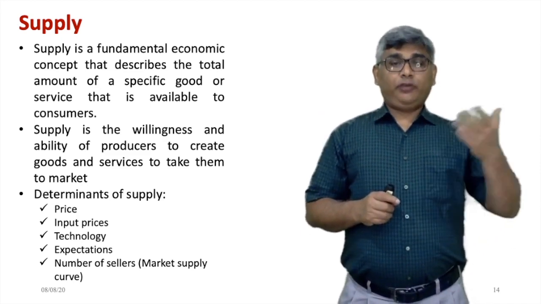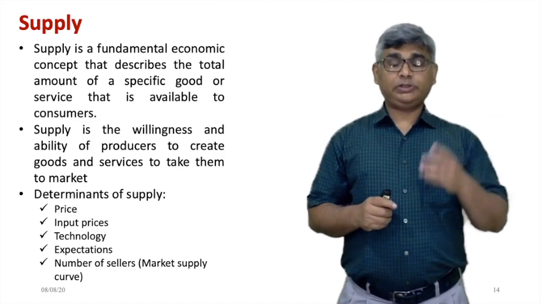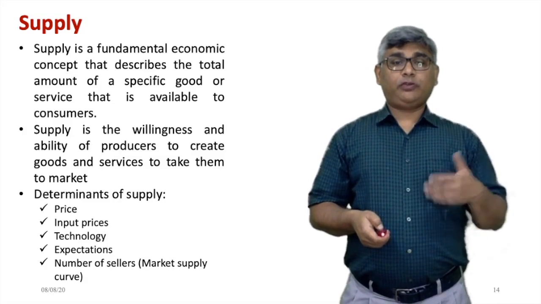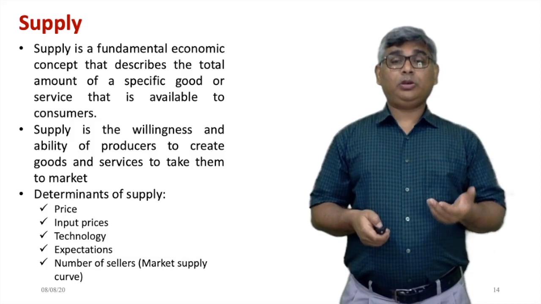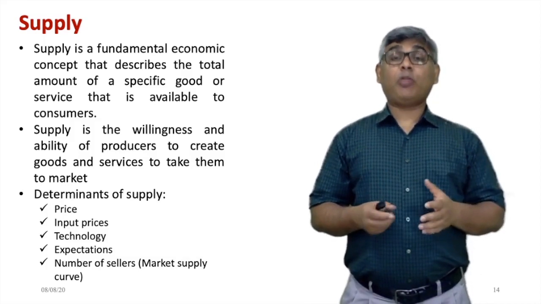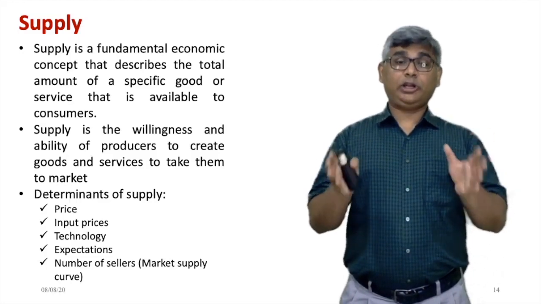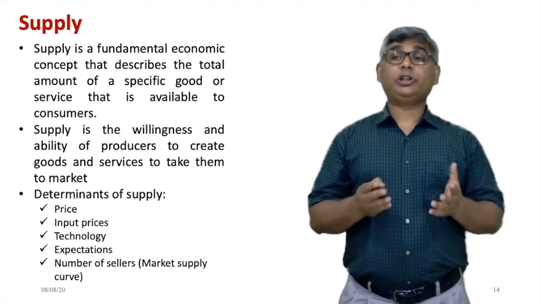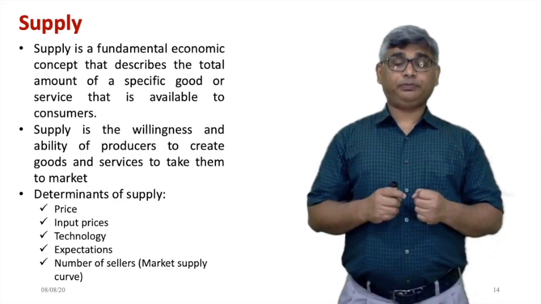On the similar lines, what we have discussed for demand, there are certain factors on which the supply depends. What are these? These are price of a particular product. Of course, since I am being a manufacturer, it is important for me to know how the prices for the raw materials are. If the raw material price is quite high, I may not go for production. Rather, I will wait for the time where I can get the same raw material at a lower price. Of course, technological aspect. Say for example, CRT versus LED.